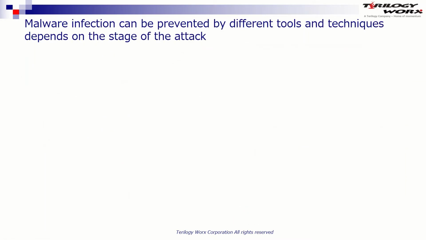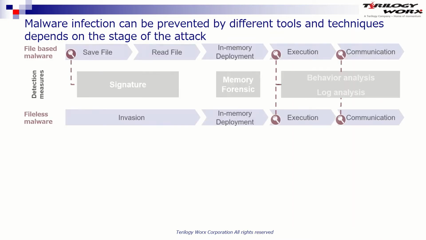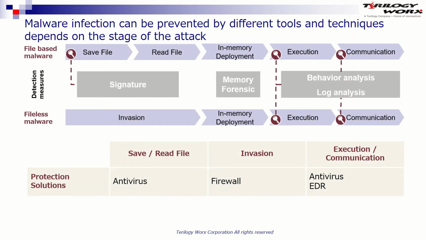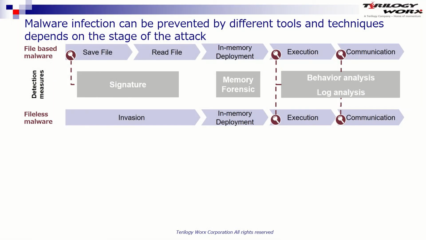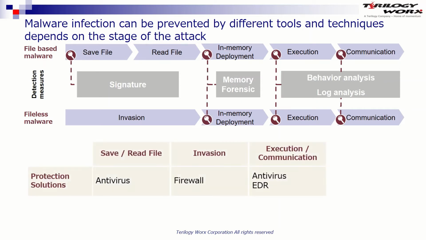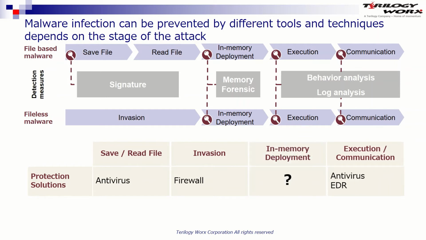Various tools can identify malware at different stages. Antivirus and firewall tools may help at the stage of malware installation. Log and behavior analysis performed with antivirus or EDR, endpoint detection and response, can help to identify malware when it is executed. It is more difficult to find an appropriate tool to identify malware that is stored inside the system but hasn't been executed yet. Memory forensics requires advanced analytics and multiple tools.